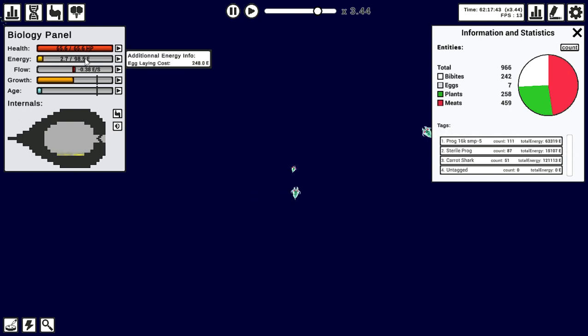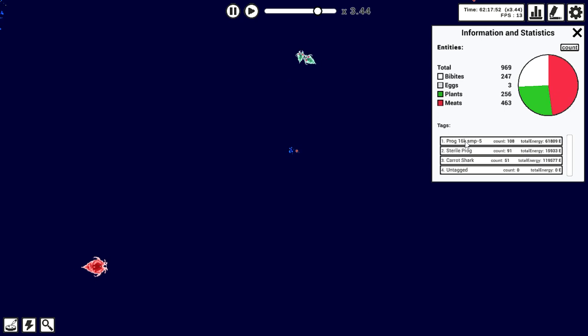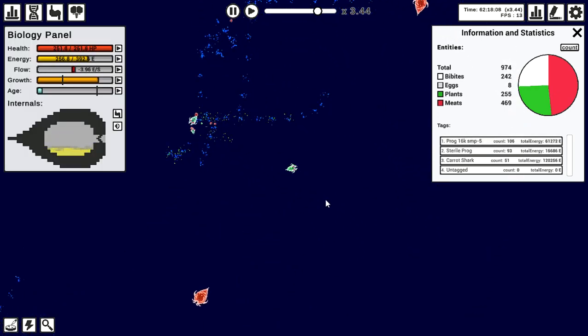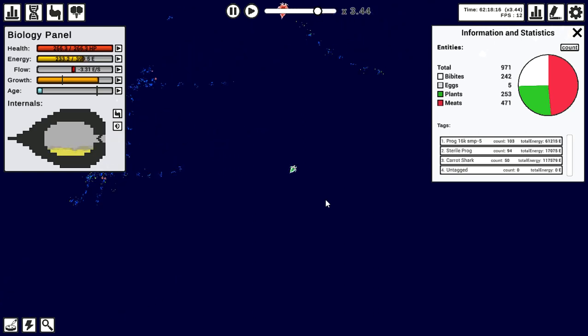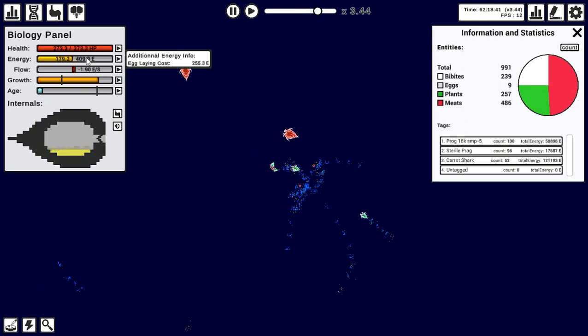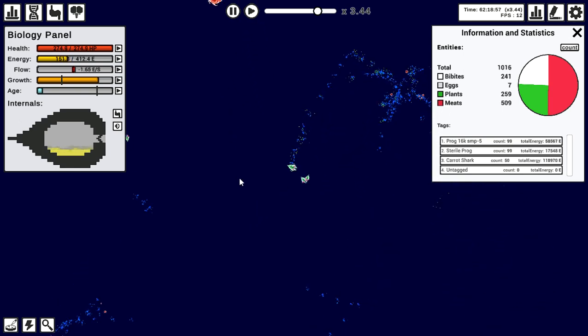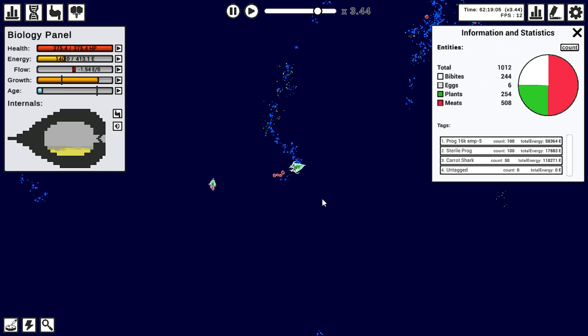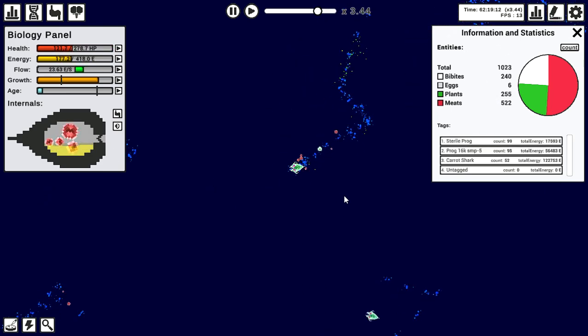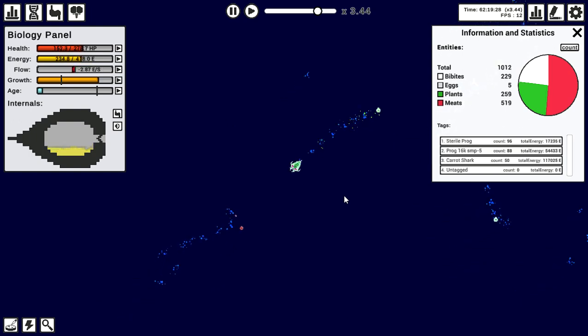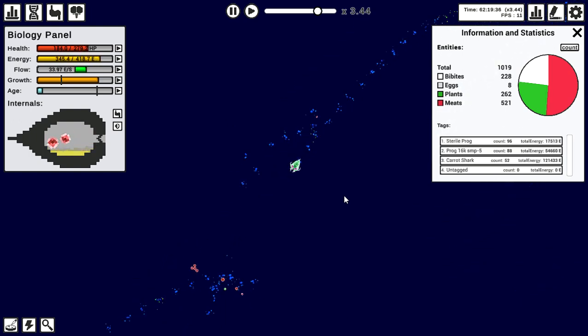So I've had these guys evolving on their own for a while now, and they are doing a fantastic job. Progs, they do not sit still, as you can see. They are turbo mode engaged the entire time, and they have been adapting to these guys, the orange guys. Those are carrot sharks. They're basically just big, dumb bibbits that I spawn in to provide meat in a form that is just not a pellet, right?